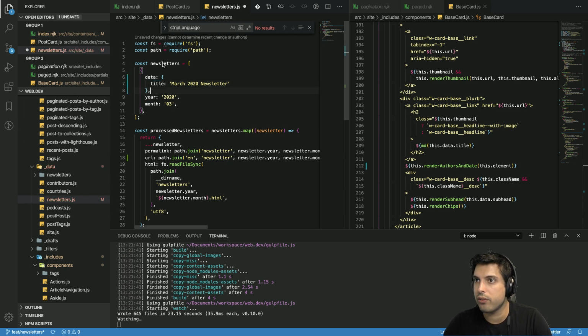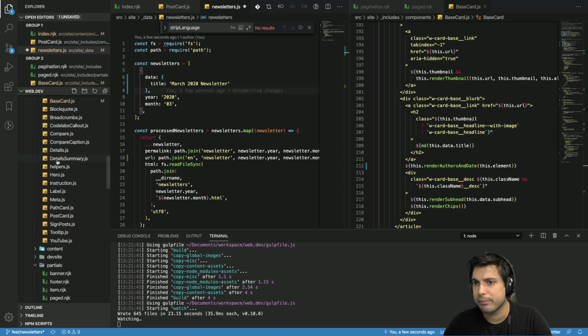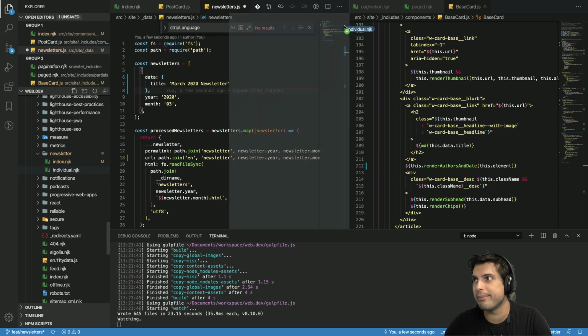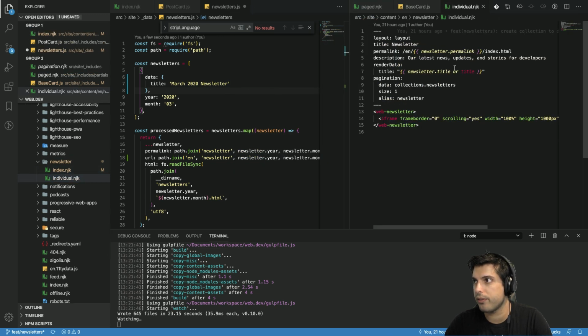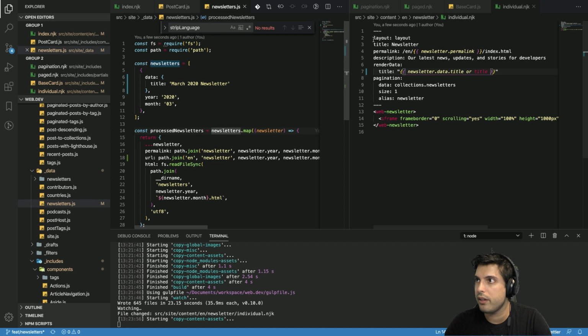Also, if we're going to make this change to the newsletter object where we're putting the title inside of a data field, we should probably make that modification to the individual newsletter page as well. This might seem a little bit annoying or silly to do now, but I think it's important so we don't forget. So if we make a change to the data object, let's ensure that we update the template that displays the newsletter. So that's going to be our first change there.